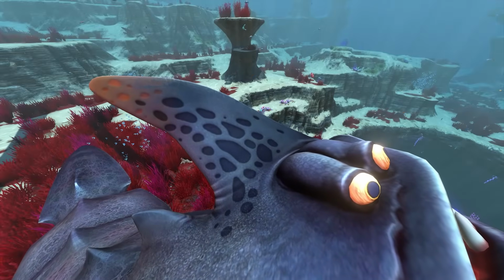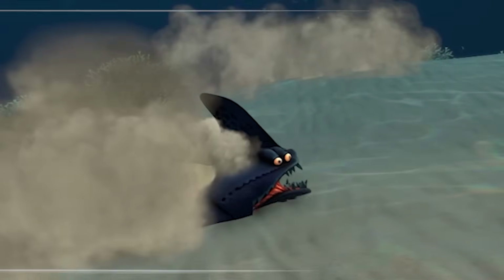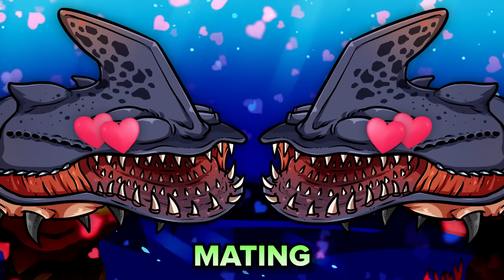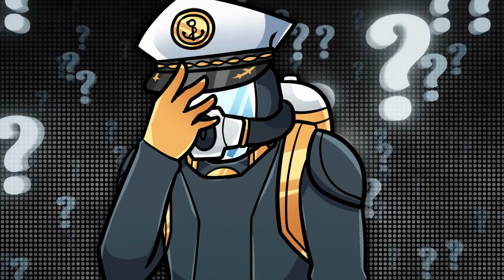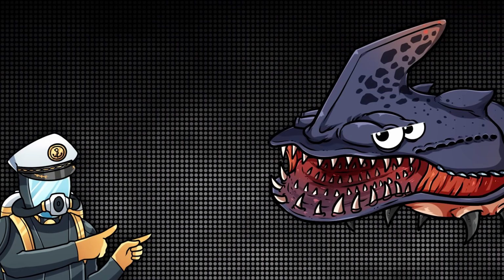The creature's body is tipped by a large fin, but the location of this suggests that it isn't used for movement, so it could be used for moving sand when burrowing into the ground or in some kind of mating ritual. It's even possible that it serves no purpose at all and is simply an evolutionary dead end with no benefit to the modern sand shark.